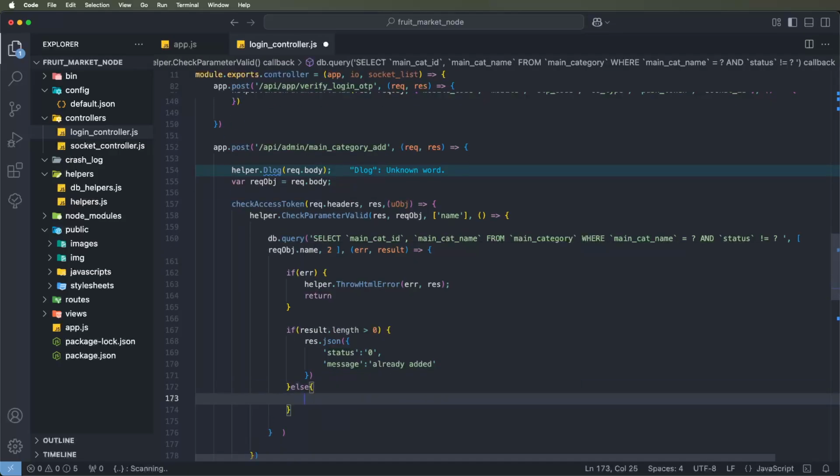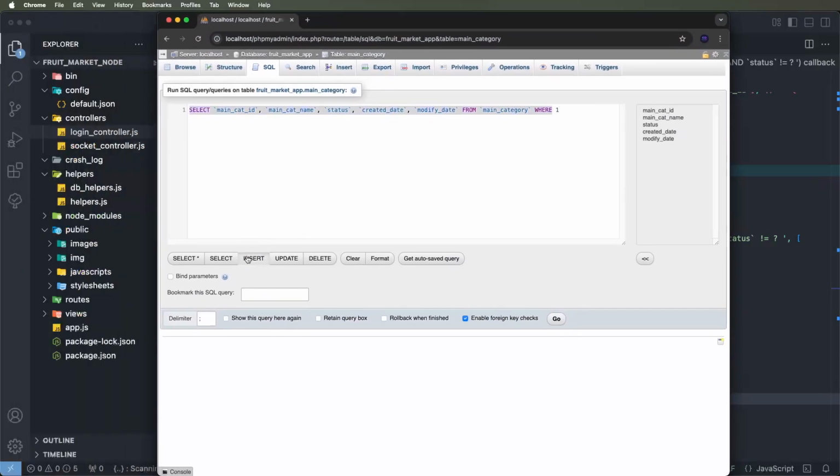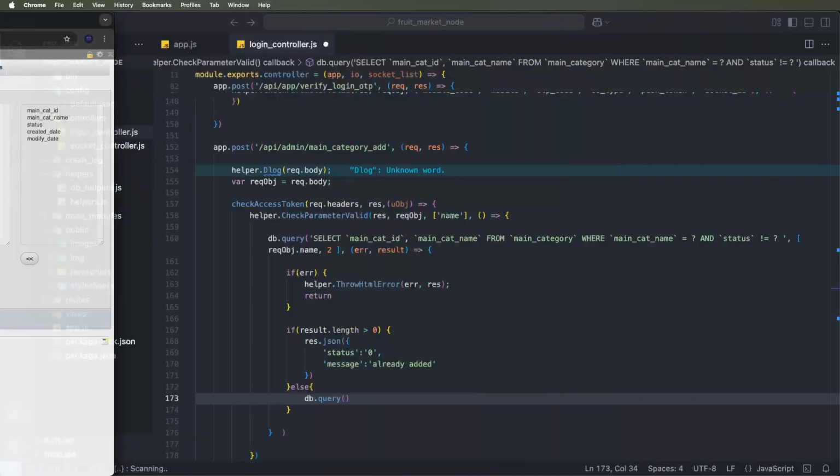If not added, then call db.query and we need to insert the query. Now we need to go to the database, select the insert, remove the main, and also remove all these things, including the status data. No need for those, only give the name property and create the category here.